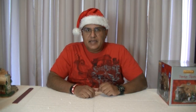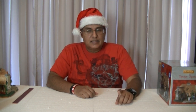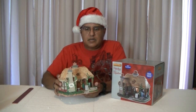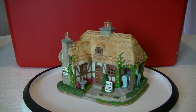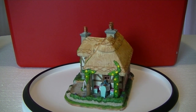My next two pieces are actually Lemax signature pieces. I have two, but one I'm going to show at the end of the video because I love it so much and haven't opened it yet. That one I got gifted from my brother Charlie and his wife Gladys — thank you very much. This one he also got me — it's the Honeysuckle Cottage. When I saw this at Michael's, I fell in love with it, not knowing he was going to get it for me. This piece has a thatched roof on top, which is very neat because I don't think I have any roof like this.